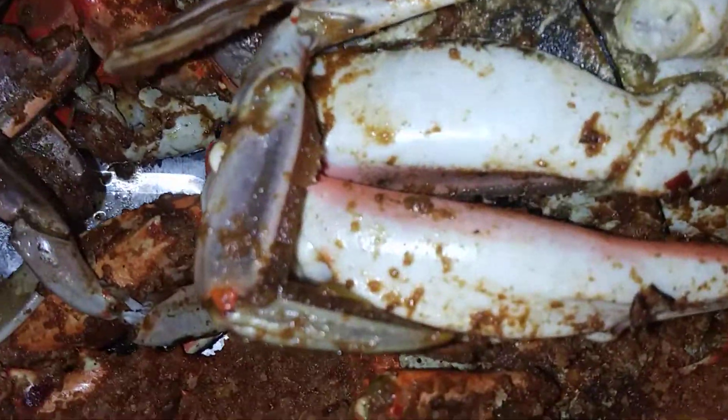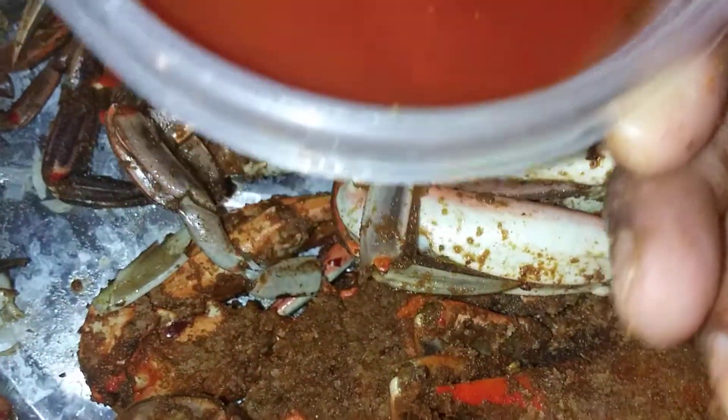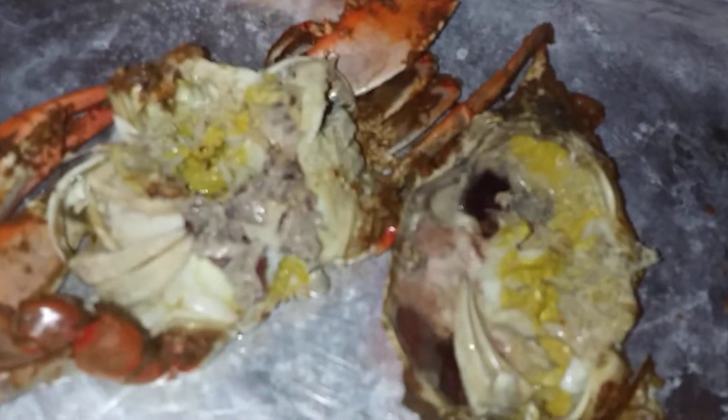I'm just getting started too. And here I made my special sauce with vinegar, hot sauce and ketchup and a little bit of garlic. So now I'm going to break this baby open right here and I'll show you. For those of you who want to know how to check your crabs while you're still at the establishment, I strongly suggest that.